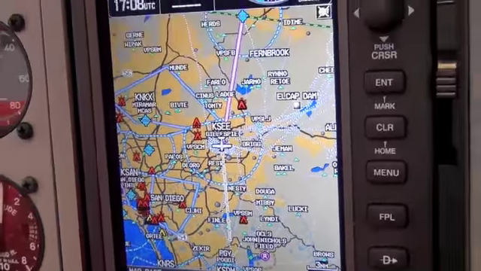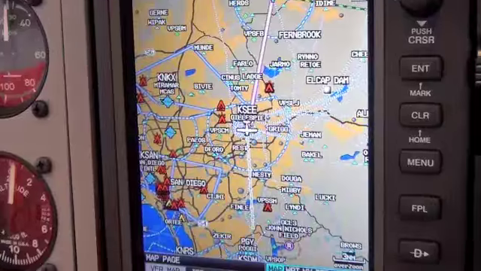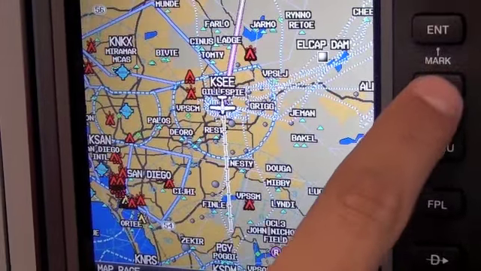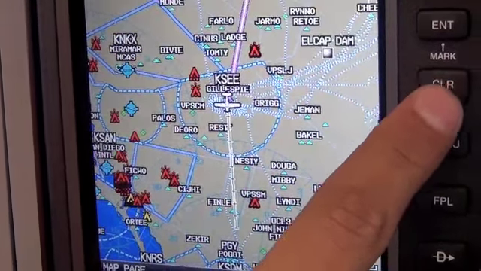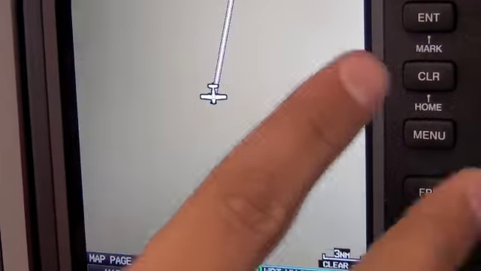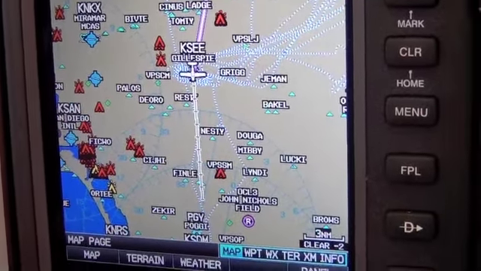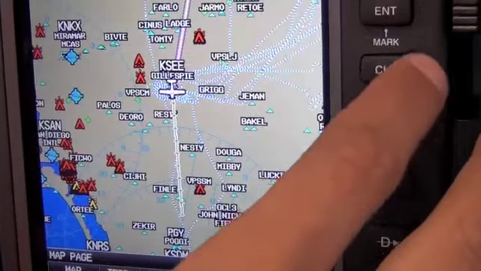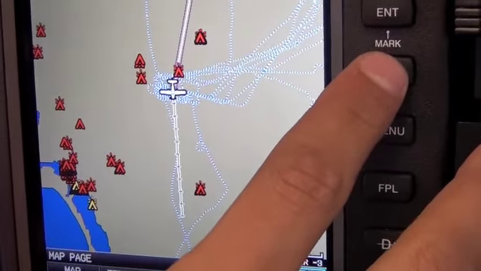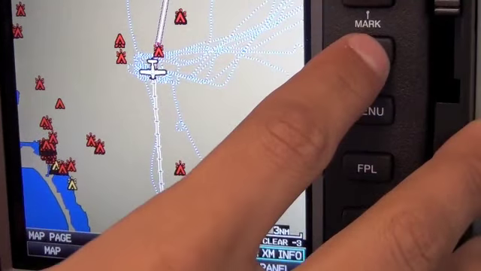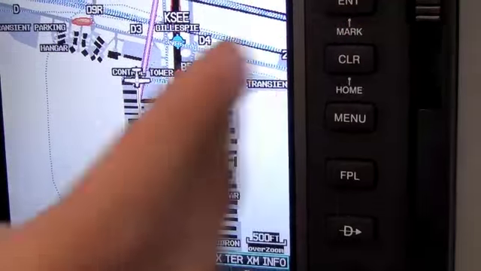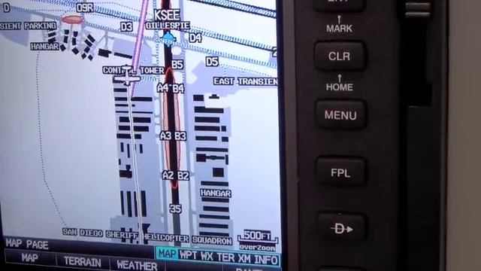Obviously, depending on how zoomed in or out you have it, you may want certain information on here. Here with the clear button, I'm going to set up the map the way I want it. I'm going to hit clear, and it's going to declutter this for me. So you keep hitting clear until you get what you want. Here, there's no airspace on there anymore. Let's say for some reason you don't want airspace on there, you could hit clear. Gets rid of it. Now I got rid of all the freeways here. You hit it again. Now it's back to normal. Like I said, this automatically goes when we're on the ground. It goes to the safe taxi function.